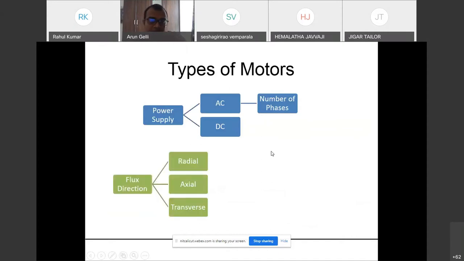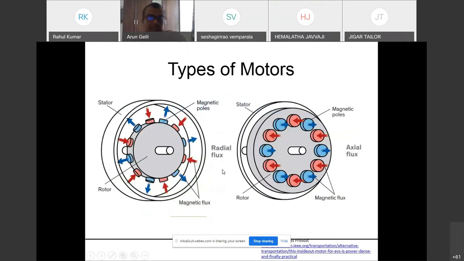And if you look at the types of motor in another classification, there are axial and radial flux machines. This is a very simple difference: the flux direction. Based upon the flux direction, you can classify radial flux or axial flux. The difference is that in radial flux, the flux direction is perpendicular to the shaft. The shaft is the one that is connected to the load. So if the flux direction is perpendicular, they are called radial flux machines. And if the flux is in parallel to the shaft, as you can see from the flux directions here, they are axial flux machines. Most of the machines in use are radial flux machines, be it induction or permanent magnet or whatever machine we talk about.